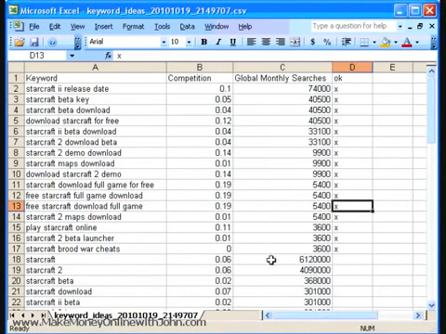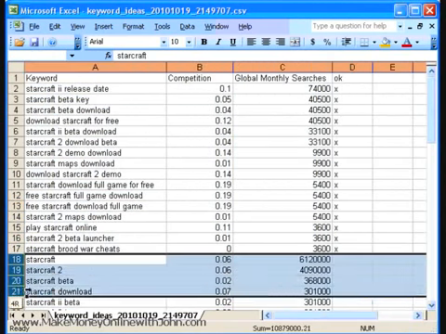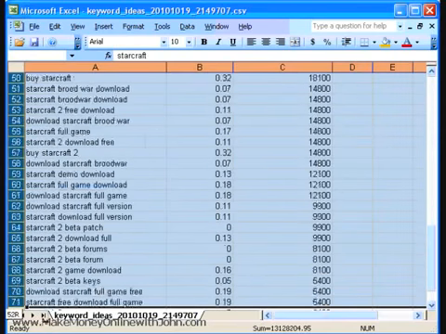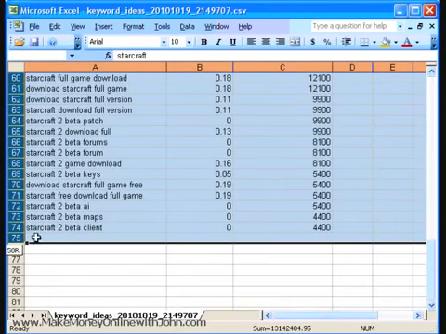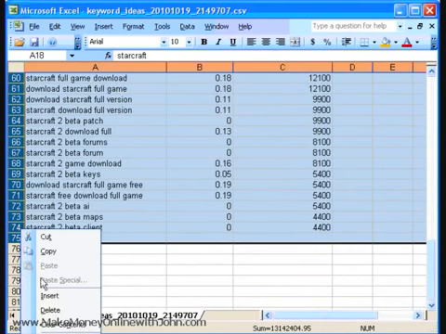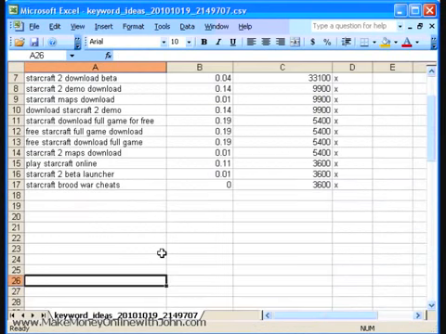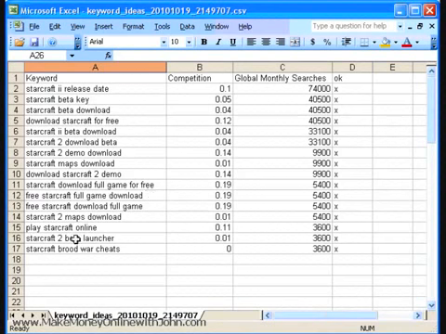Okay, and we can delete all these other keywords because we won't be using these. These are the ones with too much competition. Okay, so we're left with about 16 keywords. So let's have a look at these.